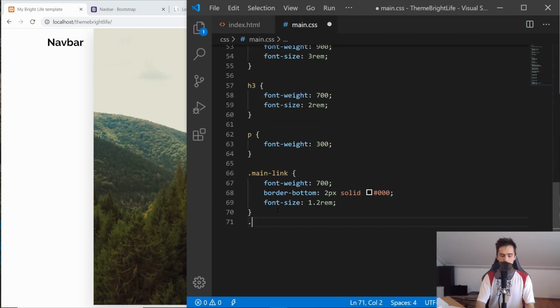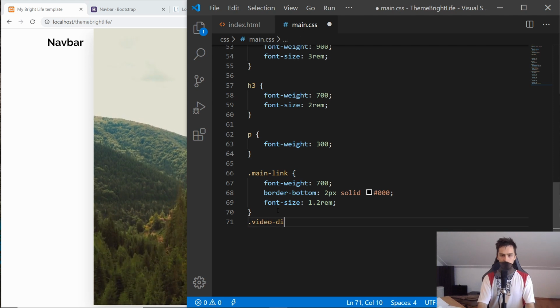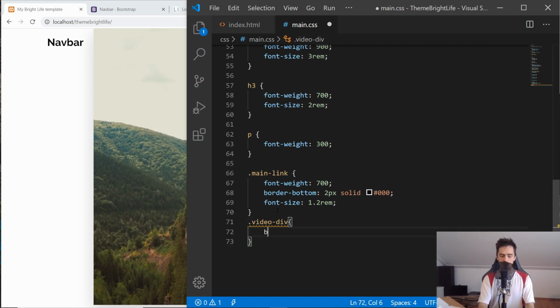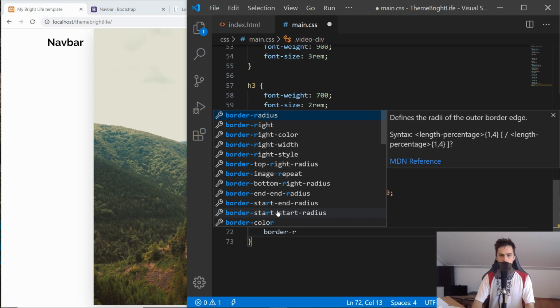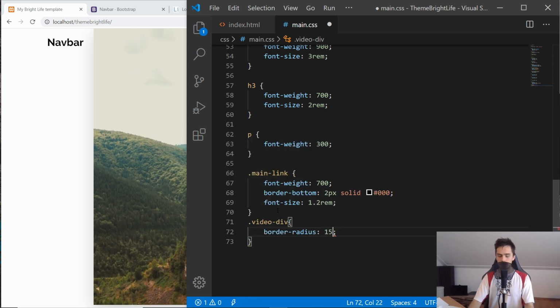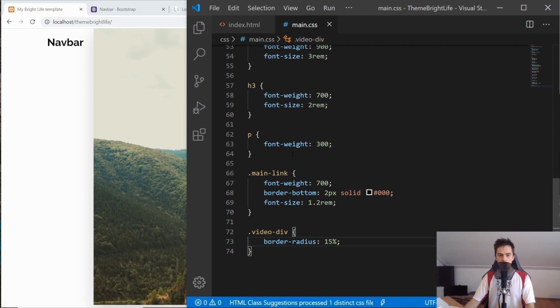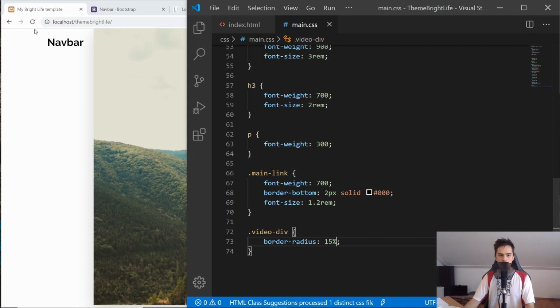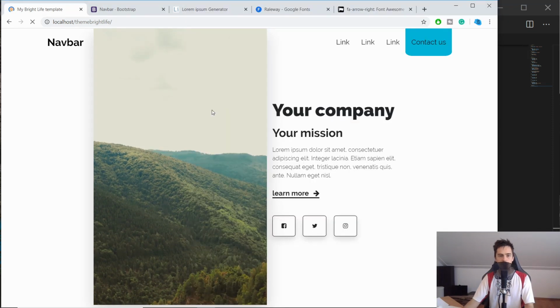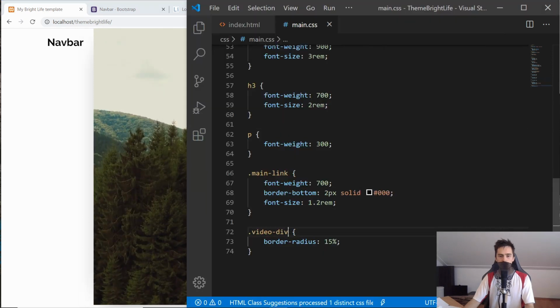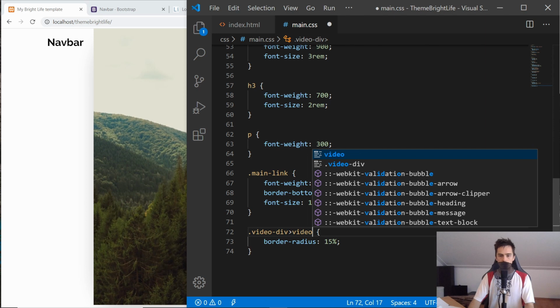Let's go here, video div, and I will just add a border radius to the bottom. Let's just go with 15%, and let me just add it to all of these. Let's see whether that actually works. Okay, it doesn't. So if I just target the video, it might actually work. So there we have it.